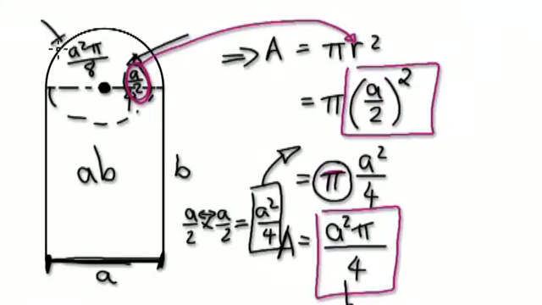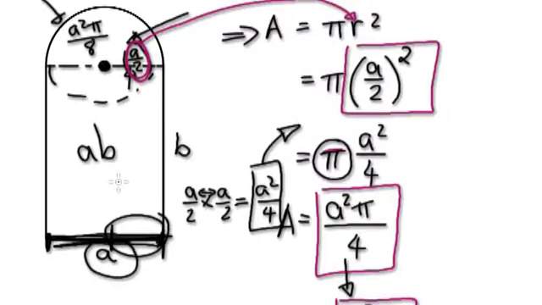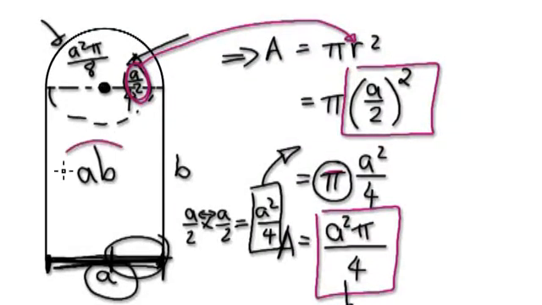And remember, this is in terms of A. Even though A is this whole length here and it's not really the radius, we can still work it out in terms of A. Can you see that? We've got the area in terms of A. Basically, we just divided A, and then we got the radius, and then put half of the A into the R. Well, anyway, so the formula for the area of this shape is AB plus this thing here.